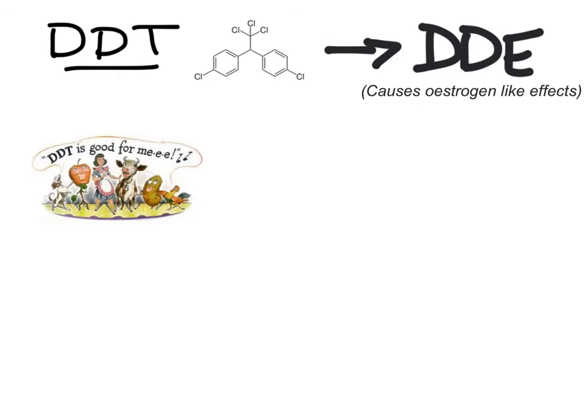I know we've been watching it, but I will give you a quick rundown here. DDT was widely used after World War II because it was very effective at killing insects. And that was great for the war effort and the home front as well. Unfortunately, it also caused the death of a whole lot of other organisms that weren't target species because it had these estrogen-like effects. So it went from being the savior of society to actually a big environmental problem.